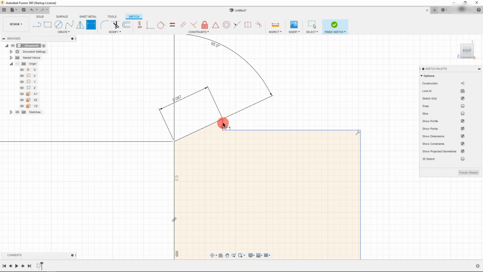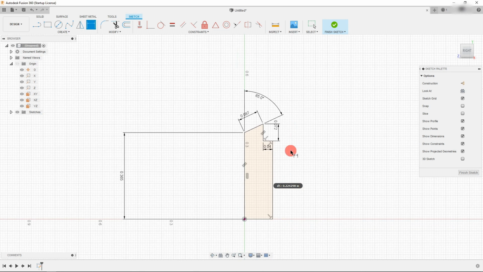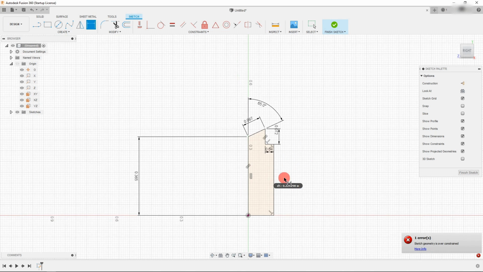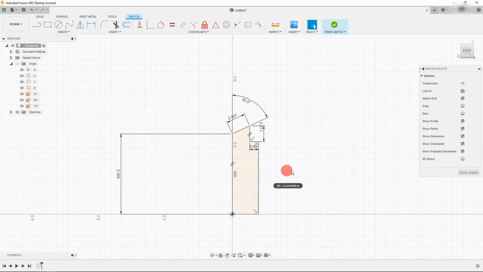And I want to create a dimension on this line that's 0.072. And then one over here, that's 40 thousandths. And my last dimension is going to be 0.33, which I can add. So now my sketch is fully defined.